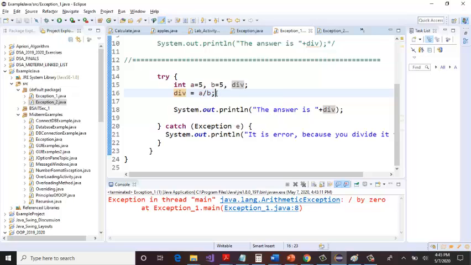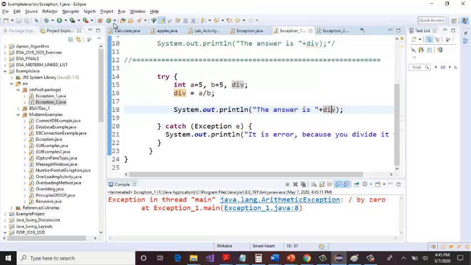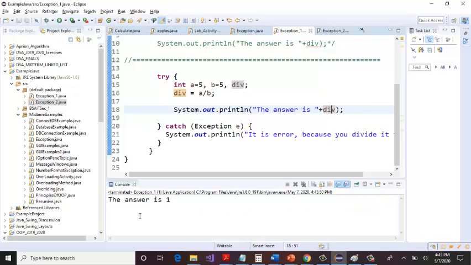This is not an exception, because the answer is 1. The value will be stored in the div variable, and that's the time it will be printed using System.out.println, the answer is, and then the div. So once you run the program, the answer is 1.